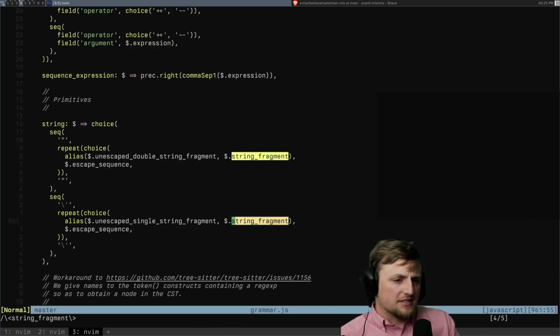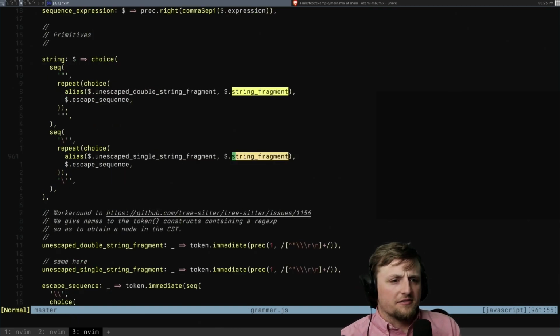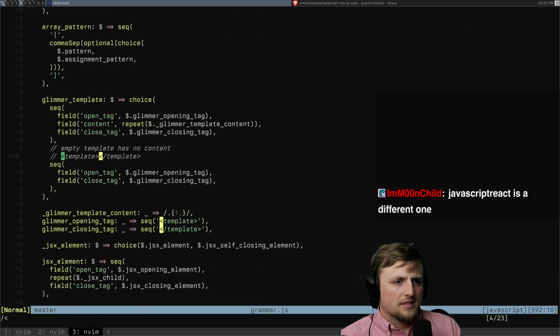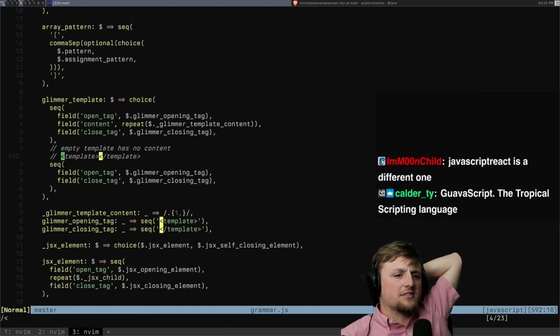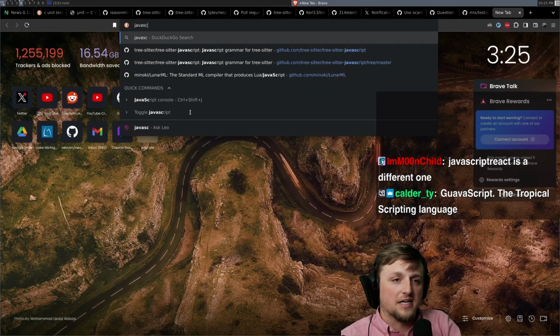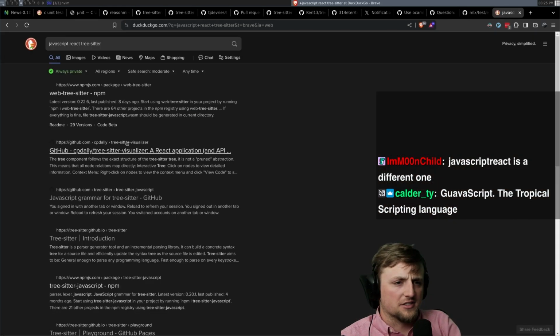String fragment. Is this right? No, that's not what we want. What are the other fragment options? Or I guess we're looking for like this. This must not be empty template has no open tag and close tag. Aha. JavaScript React is a different one. Okay, so is it in a different... Yeah, maybe we need to look for JavaScript React tree-sitter. I don't remember how that actually all plays out.